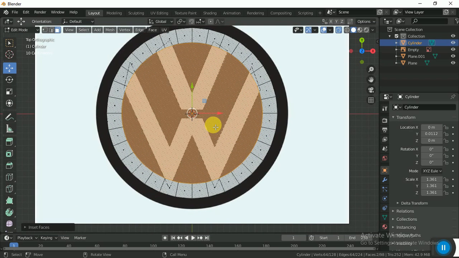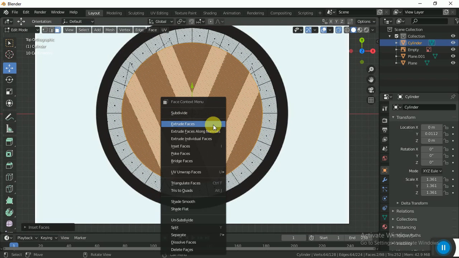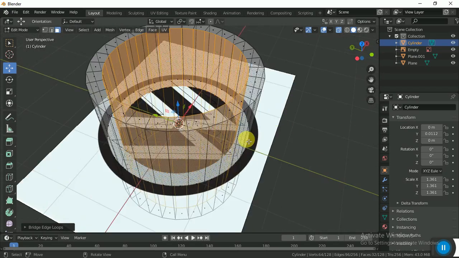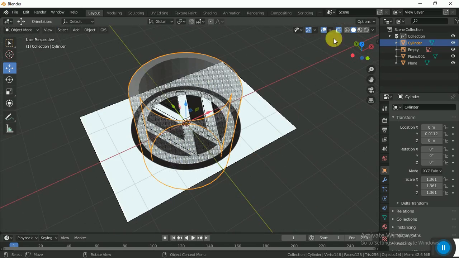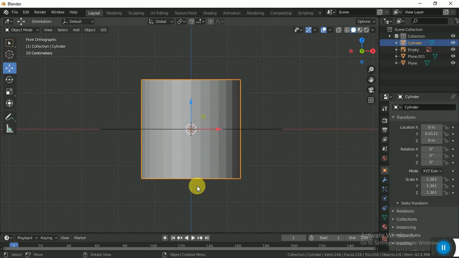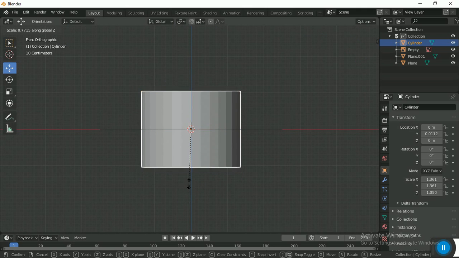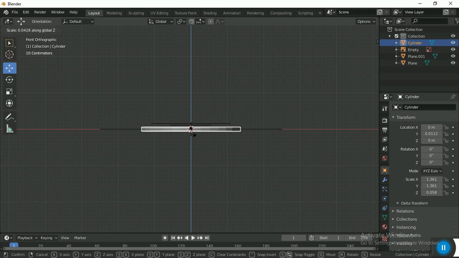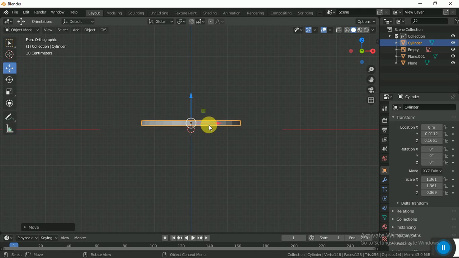Now press the right button of the mouse and select the option of bridge faces. It will bridge the faces between these two big faces. So there you go, you have a kind of hollow cylinder. Now scale it on that axis like that. Move it up a little bit.